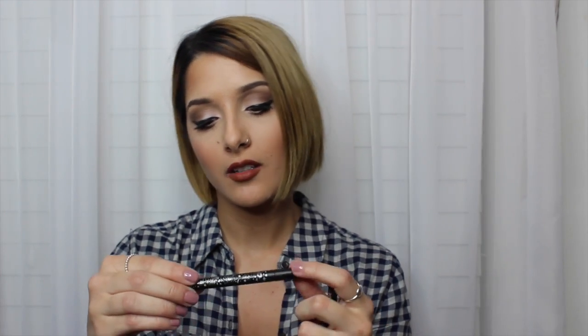At Marshalls, you know how that whole Kat Von D thing happened, where every Marshalls and TJ Maxx had a bunch of Kat Von D products? I was lucky enough to find a pack of liquid liners — the Tattoo Liners in Trooper, which are the darkest black. I got a pack of three for $6.99, gave one to my friend, but kept the Saint Liner. I got one super thin one and one for a more bold liner — I feel like I'm just using up the thin one for now.